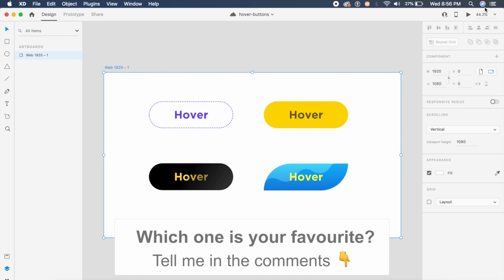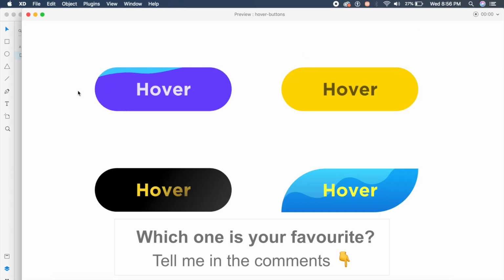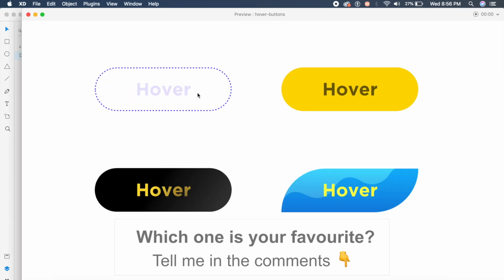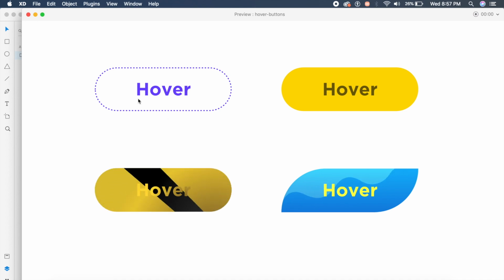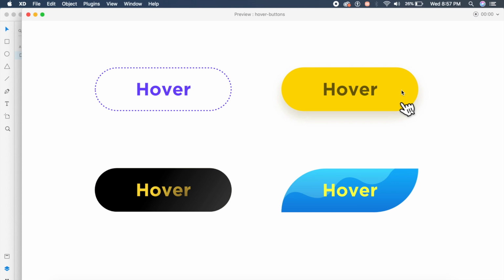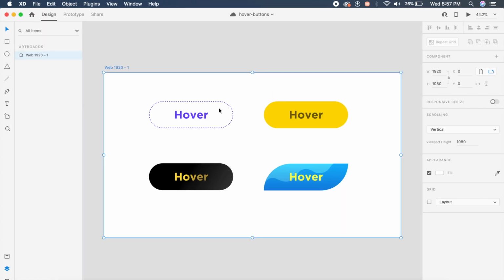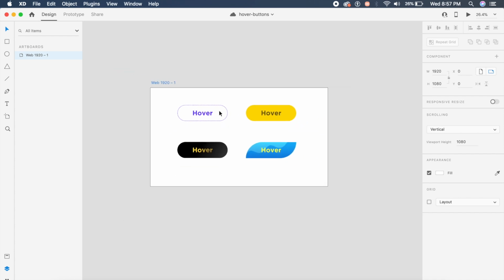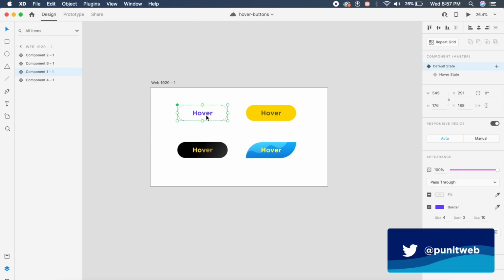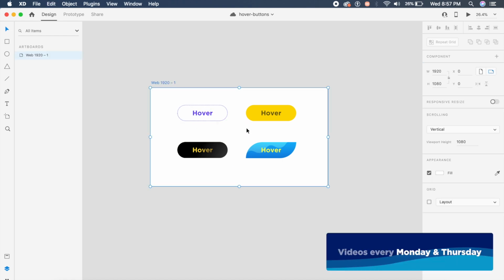Hi everyone, welcome back to another design tutorial, and today we're going to check out these cool hover animations which we can do with the new hover animations feature in XD. These look really cool and smooth, and they're hover buttons that can be done in just one artboard now. Thanks to the new interaction features, you can make everything now in one artboard, and you can even move them around and do stuff with them. So without further ado, let's just get started.